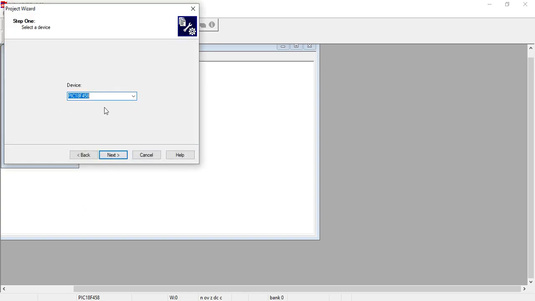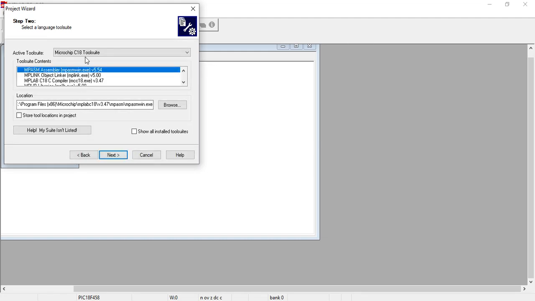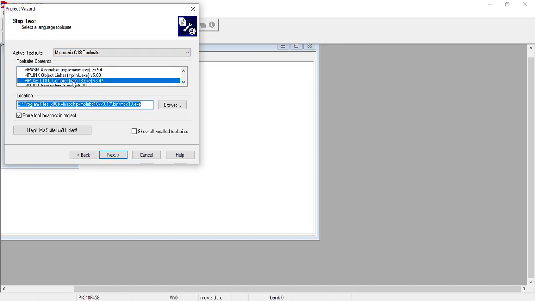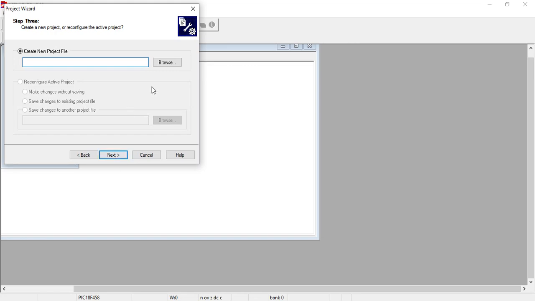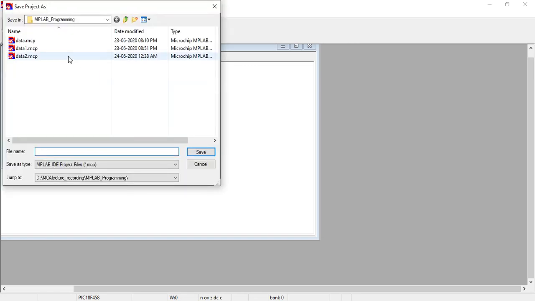Select PIC18F458. Next. I'm using Microchip C18 toolsuite, so the C compiler, because I want to write the program in C. Now browse.